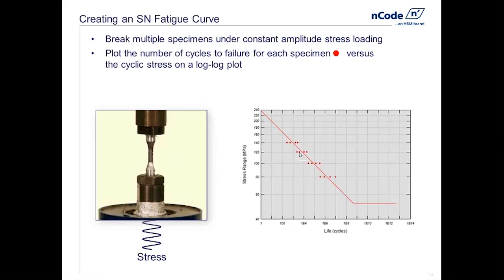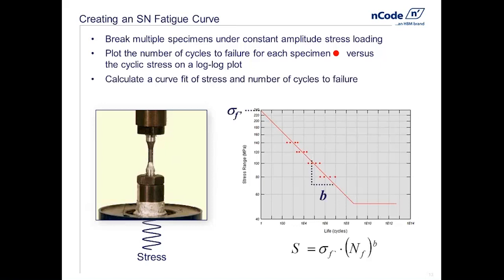Now, I can't make a relationship between stress and life by breaking one sample. I need to break some more, so I break 2. And then statistically speaking, I should probably do more than 2 to understand that relationship, so I may break 5 or 10. And in my case, I've got 16 dots here, so I've broken 16 samples. And I can see that I have this relationship between stress and life. The bigger the stress cycle, the shorter the life. That makes sense. Now, I can carry this plot around like this. This is my material fatigue curve for this type of steel, this type of plastic, whatever it was that I was using.